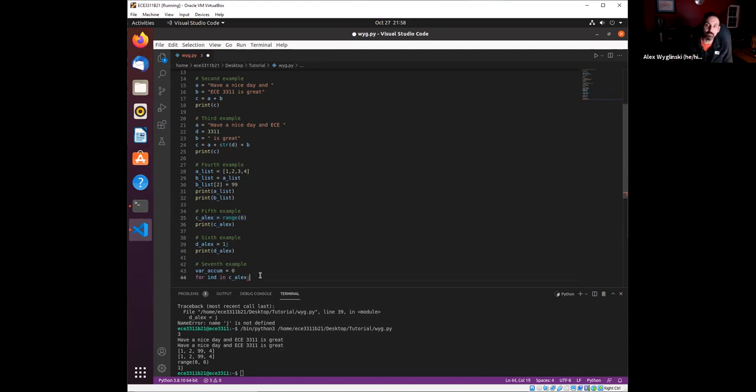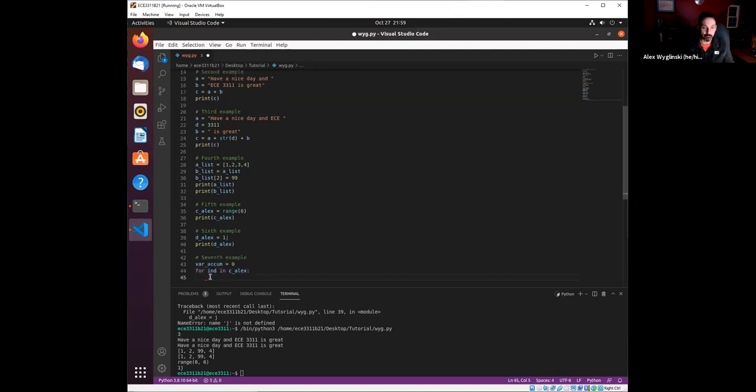Now this is actually really important. A couple of things. First of all, the index is going to point at the first value in C, Alex, which is going to be 0. Okay, it's equal to 0, and then it executes the code within the for loop. Now go to the next iteration. The index now goes to the next value in C, Alex, which is 1, execute, and so on until it reaches the end of C, Alex, which is the value 5, execute, and then exit the for loop. Now, very importantly, notice how when I did a carriage return, I suddenly got indented.